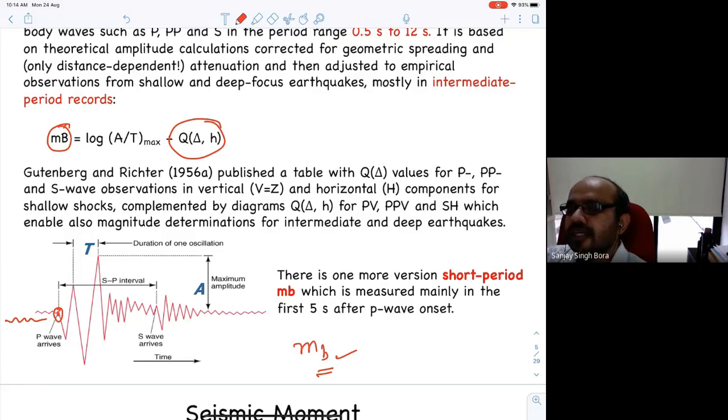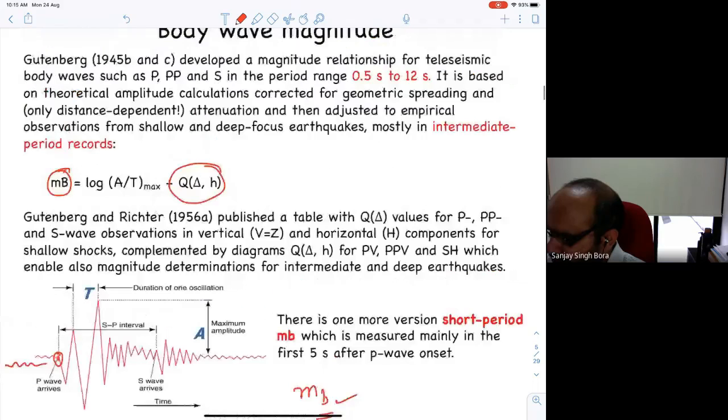If you consider the entire body wave part, you have to find the onset of the P wave and the end of the S wave, where your S wave finishes, because after the S wave there will be surface waves, like Love waves and Rayleigh waves. They arrive after the S wave if you are far away from the source. If you are very close, you may not have surface waves. We will discuss this. So when you consider the entire body wave part, you consider a signal which has a certain period, and that period again varies between 0.5 second and 12 seconds.